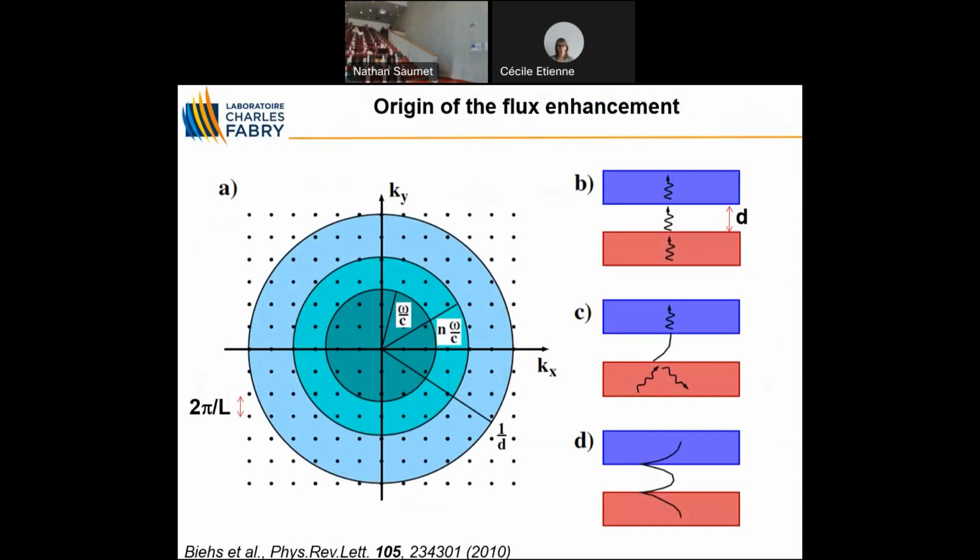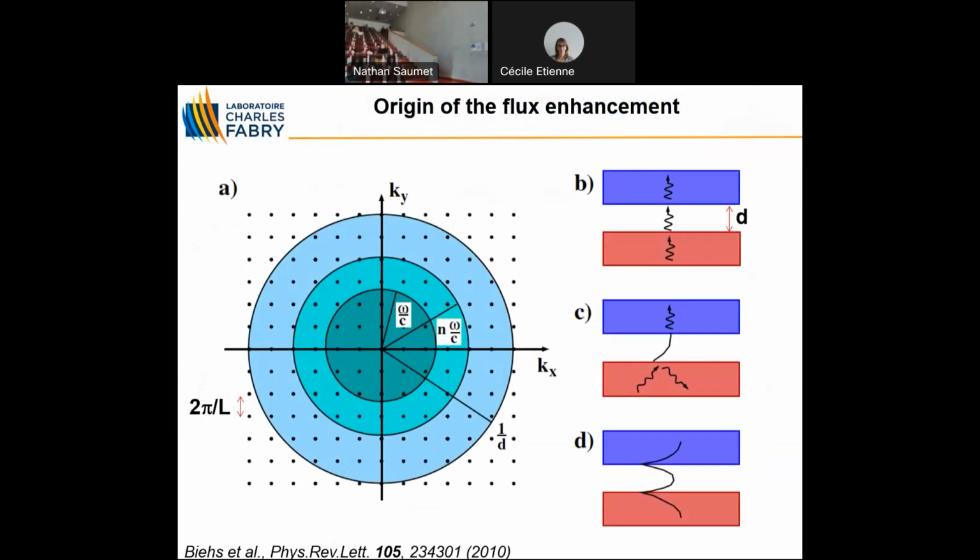They are here. Now you have the modes which are totally internally reflected. They go all the way to n omega over c, where n is the refractive index of this medium. They are totally internally reflected, and they can tunnel. This is frustrated total internal reflection. So here you get an additional factor n, so you see that you have more modes. In this mode picture, the reason why you have more energy is that you have more channels carrying energy. There are more modes.